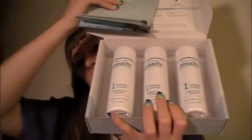Okay. Then, let's see. Over the weekend, I went to Manhattan Mall because they have a Proactiv kiosk. So I got some Proactiv, a 3 pack of the cleansers. And I don't use the whole 3 step system, I just use the cleanser, because I feel like the whole system is a little too much for me and it's a little too drying.